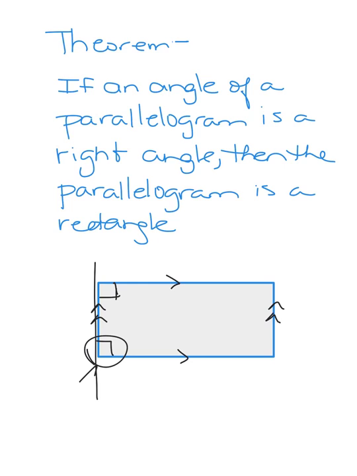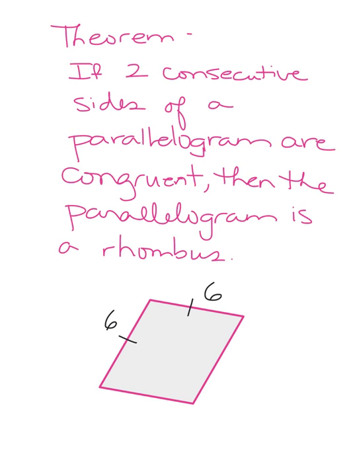Now remember, we have another set of parallel lines as well. So if I make this my transversal here, and I make this other set parallel, we also have same side interior angles here, so that's 90. We can kind of keep going. We know opposite angles of a parallelogram are congruent. So if I'm just given that one angle of the parallelogram is right, there's a few different ways we can prove that the other three angles are 90 degrees as well, and then we can conclude that the parallelogram is a rectangle.